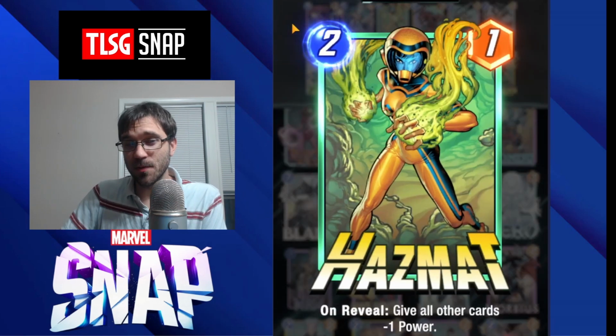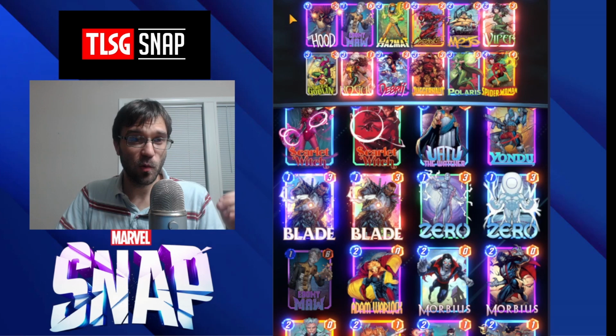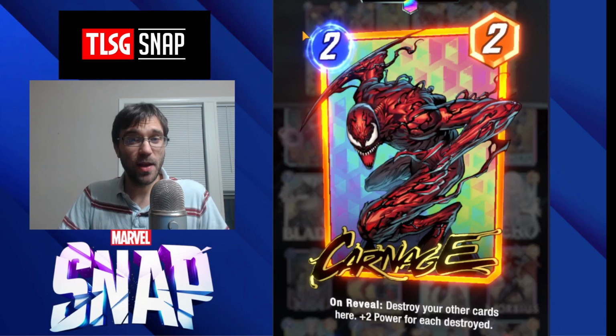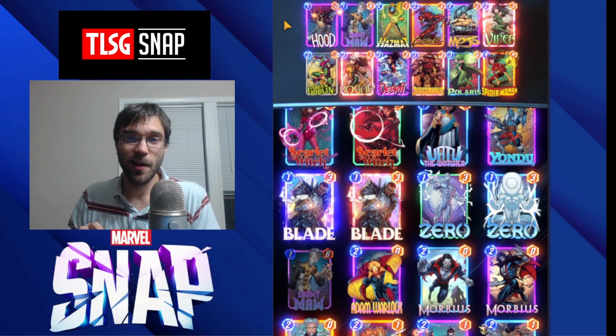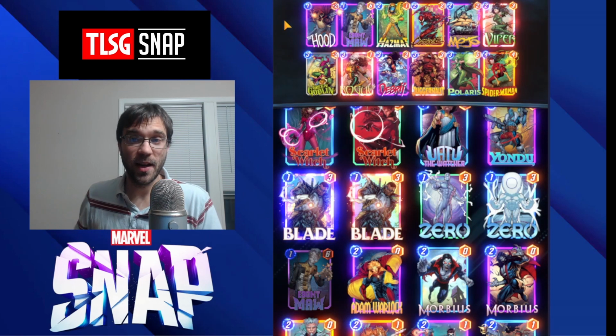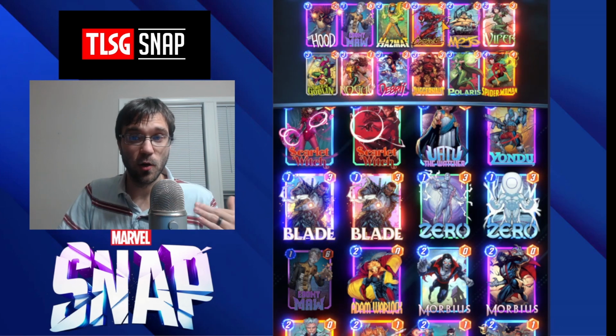I want to make Hazmat work, so last time the goal was to make Debrii work and a Debrii deck viable. Now I want to make Hazmat work within that deck archetype. And then we have Carnage mainly as a lane cleanup. So with us throwing the Hood and Debrii and other junk around, we need something to be able to clean up those lanes when we do that. And so that tool being Carnage.